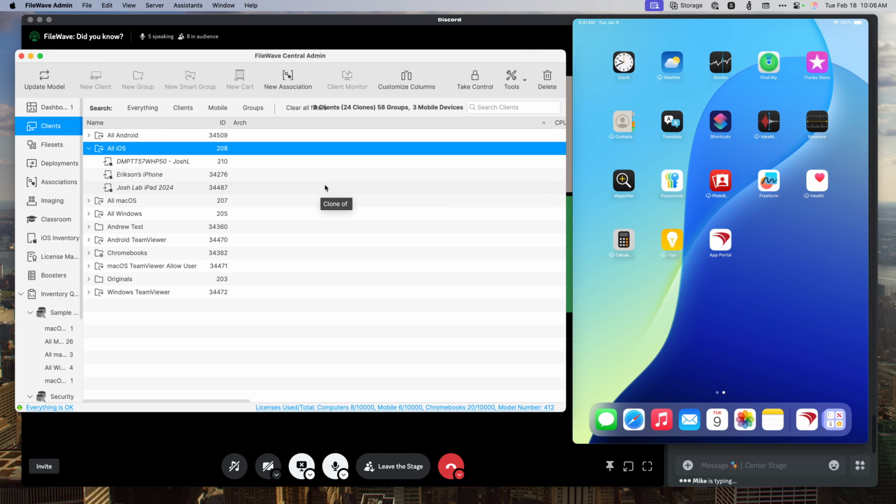The thing about groups and smart groups is that at the time you send the command, whatever devices were in that group or smart group is the target list. So it's not like I could queue it up for all iOS, send it, and then enroll a device tomorrow and it would get it, because it wouldn't. It's whoever was in the group at that moment. So if you keep that in mind, then it's easy.